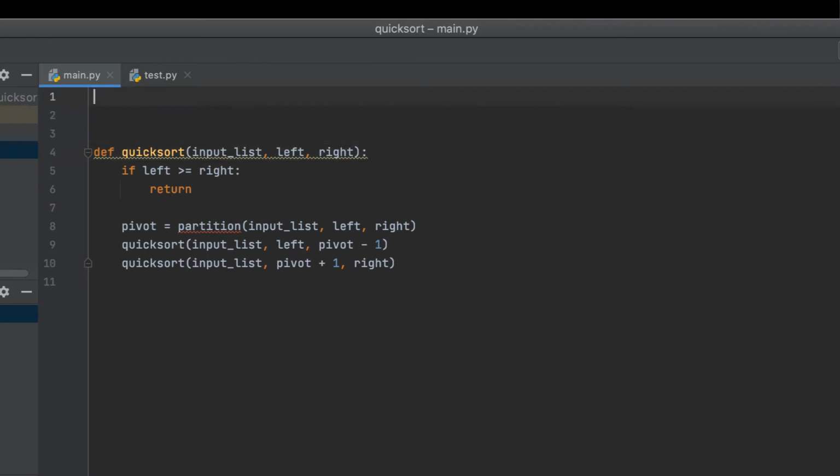So now let's try to add the partition method. Let's define another function called partition. The partition function will also take the input list. Also it will take left and right values so that we will know the beginning and the end of our list.